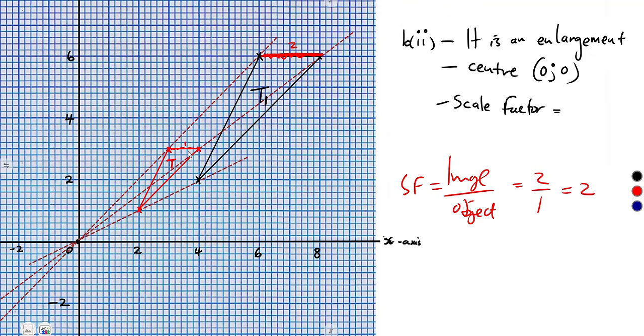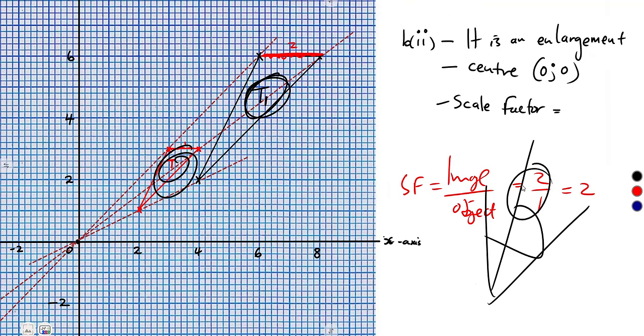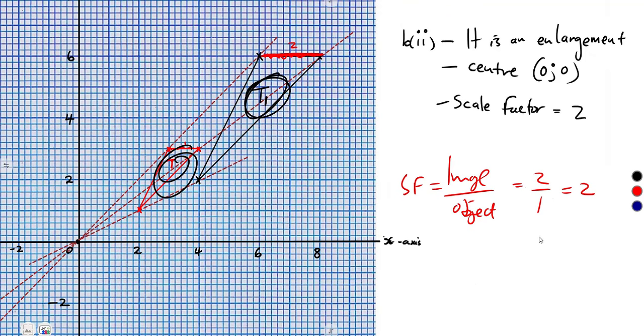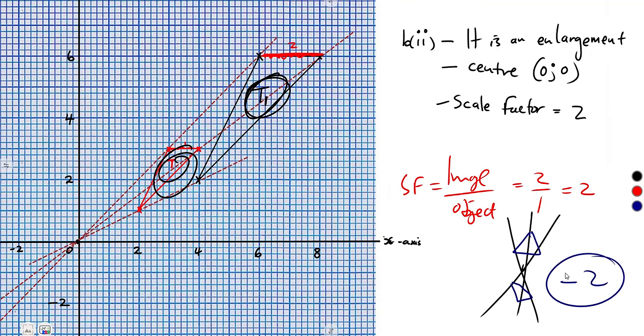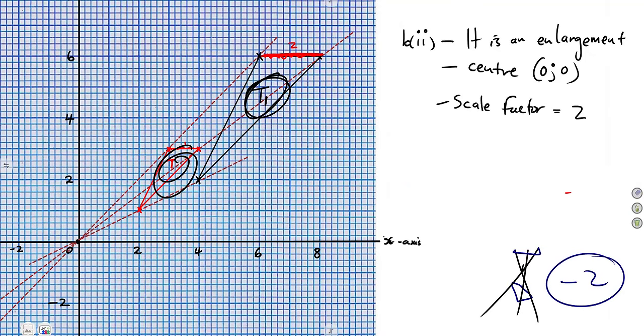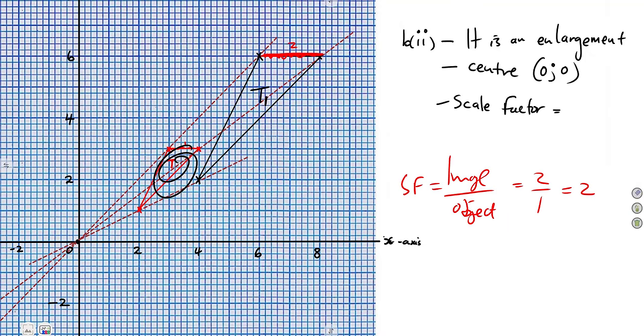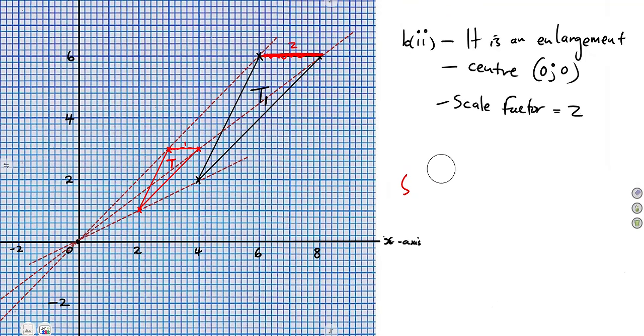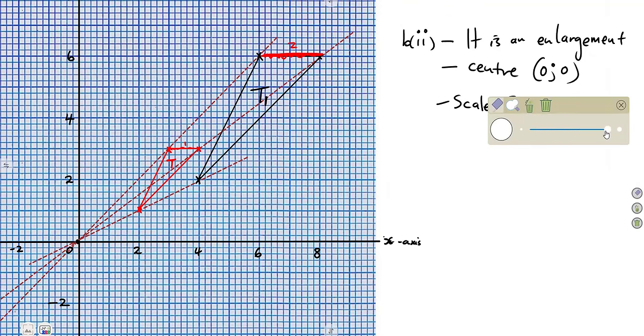From this concept, the object and the image are on the same side from the center. So the scale factor is taken as a positive. If it was a condition where the image is on the other side from the object, the scale factor was going to be a negative. But in this case, they are on the same side, so it's going to be a positive scale factor. That is what you're going to simply consider from these calculations that we had.